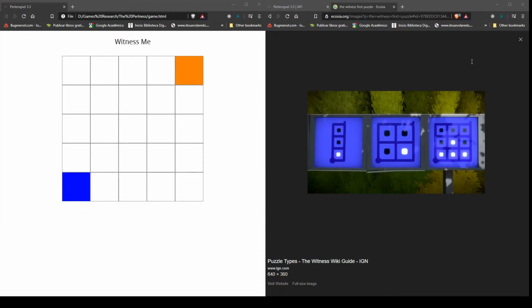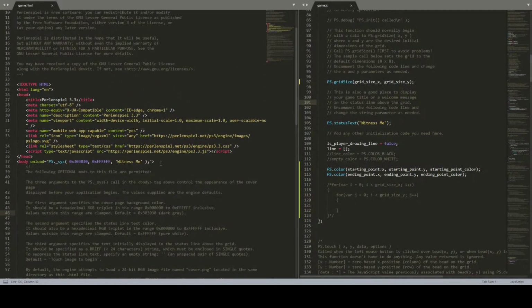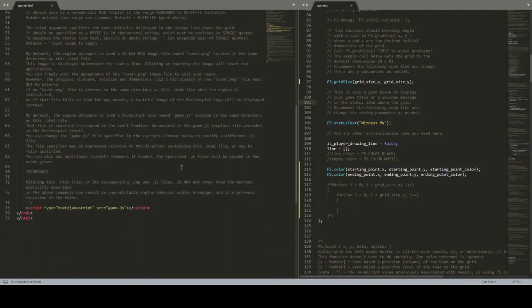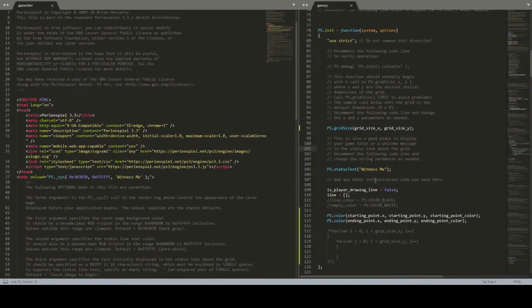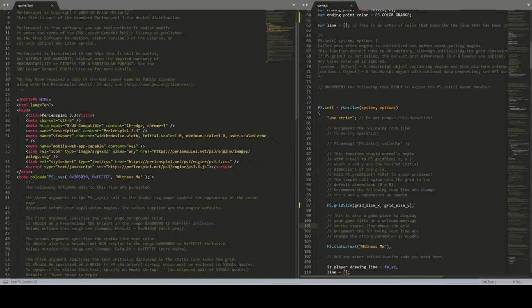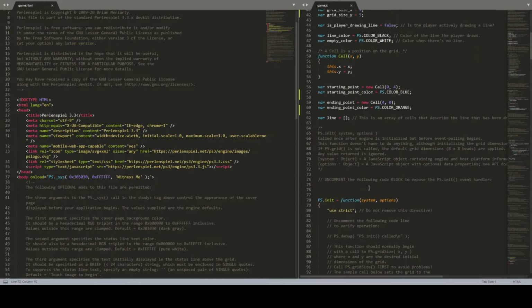So okay, if we go back to the code, we can see that the engine is assigning here at some moment game.js, no, it's not game.js, it's actually the engine, ps3.3.js.